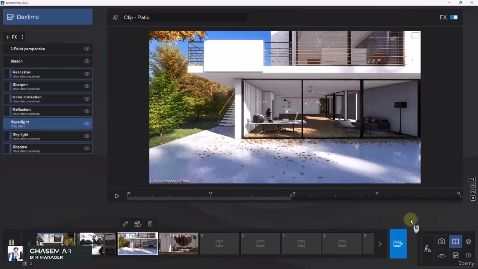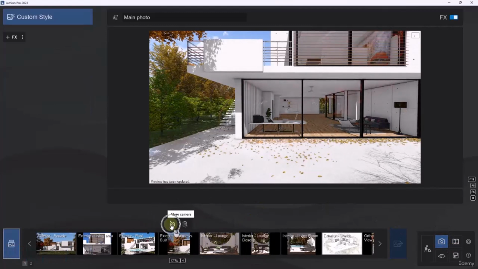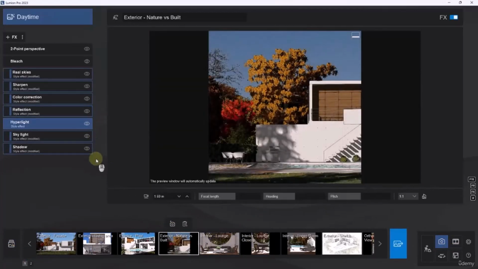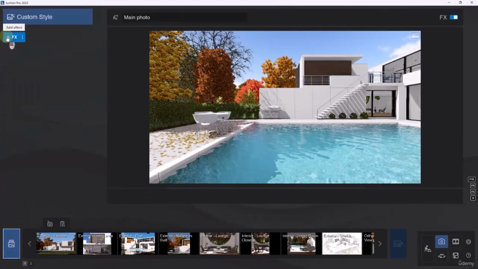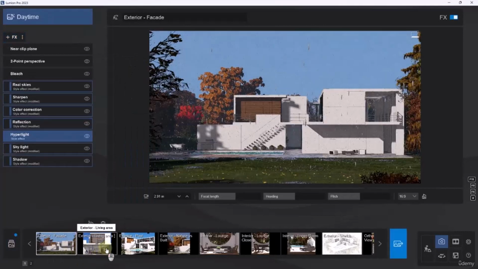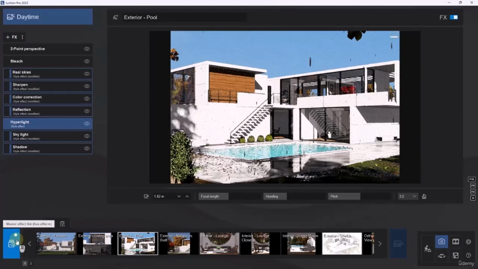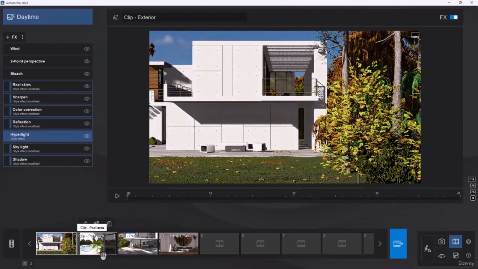In this video I'm supposed to talk about exporting, but before that I'm going to tell you something about movie mode. As you can remember, in photo mode we could get an export from each shot and add effects to each one of these, or you could add an effect for all of them by clicking on master effect list. As you can see, let me delete it here. We have the same thing in movie mode.